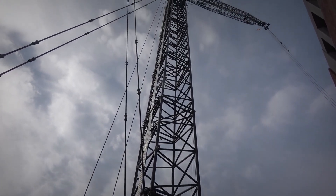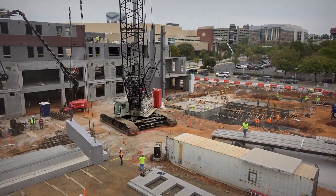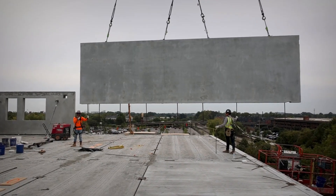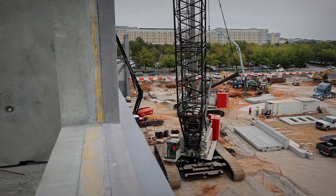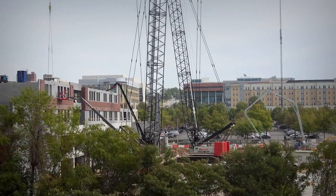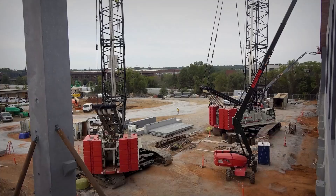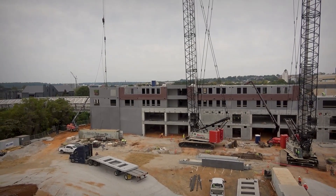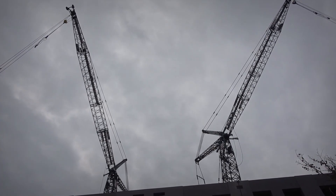The luffer has got a really good chart on it, and it comes in handy with our parking garages now. It handles our 60,000-pound double T's very well. It's good that you can adjust the speed down — that works really well when you start getting near to where you're going and you want to feather it in smooth. You can turn the speed down and it'll just go right in where you need it. The parking decks are getting less room — they're going more vertical than horizontal. With a smaller job site, these luffers have really come in handy the last five to seven years, due to the fact that we're limited to where we can be with the crane and the buildings are getting taller. So these luffers have been the way to go.